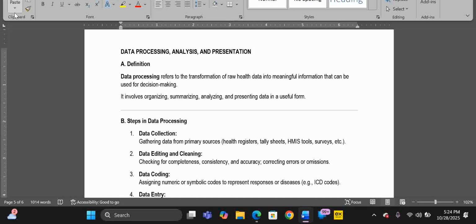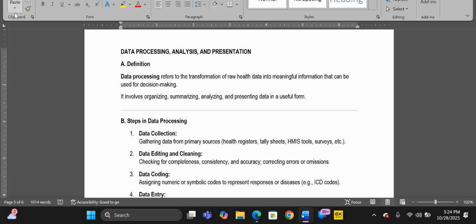Health facility, the key things, like I was saying, is processing data, analysis, and presentation. Those are three things that are very important at the end of the day of carrying out your data management. So, data processing is an act of transforming or changing or doing something on the raw data. Raw data are unprocessed information.